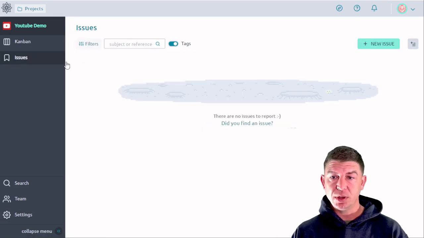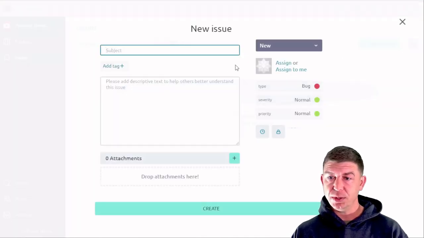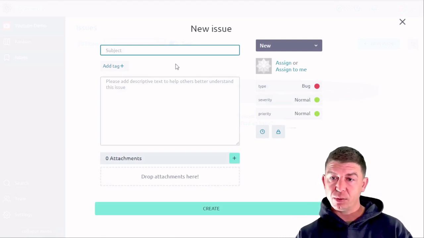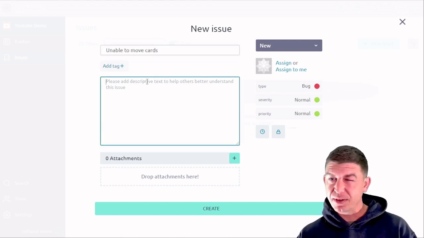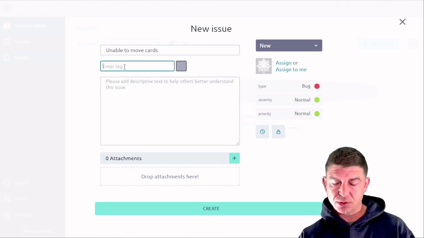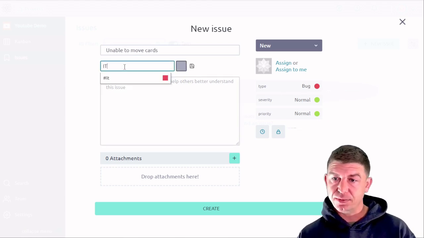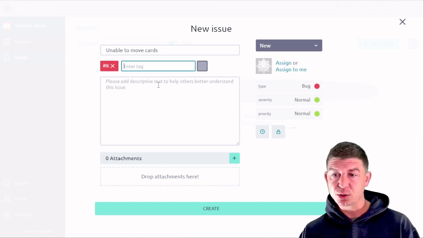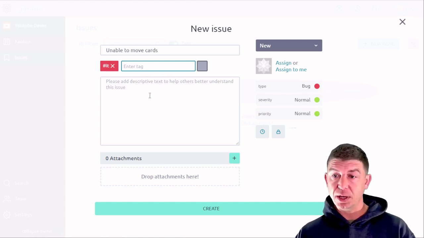Once you do that, you can click into the issues module, and you'll see right now we don't have any issues. If we click new issue, we can describe the problem that we're having. For example, unable to move cards. I've never actually had this issue, but I'm just using it as a demonstration. I can also tag it as for the IT department. You can also put your name in there just so that you can keep track of the issues that you submit. If it is relating to a specific computer, you could put the computer name in there, for example. Again, tags are arbitrary and you can use them however you want to make your process work better.